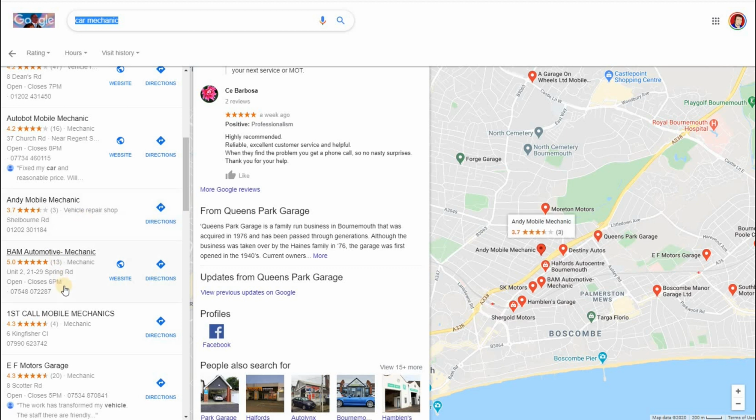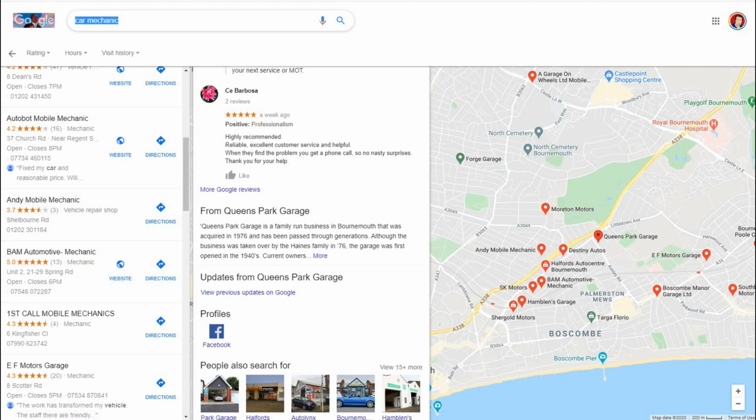And bear in mind that location is one of the key things anyway. So if you're 40, 50 miles away, it's unlikely you're going to be found close to the searcher. So where the searcher is searching from does make quite a difference. One of the biggest things that people keep thinking is it's to do with whether you've got a 5-star or not. And it's a very, very small part of the algorithm when it comes to Google ranking you as number 1, 2 or 3.